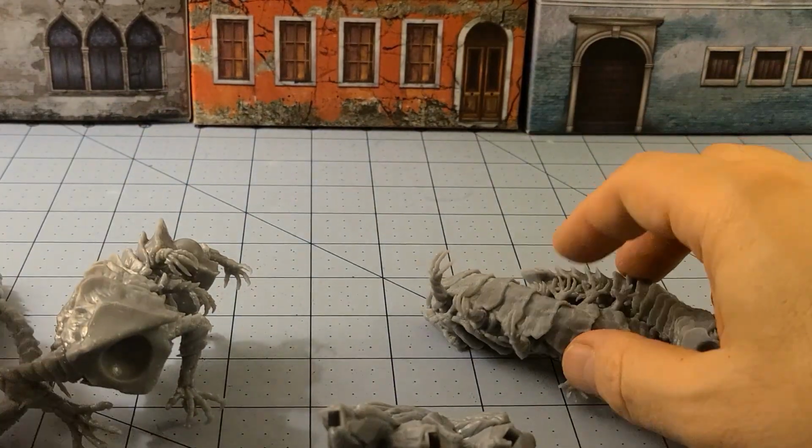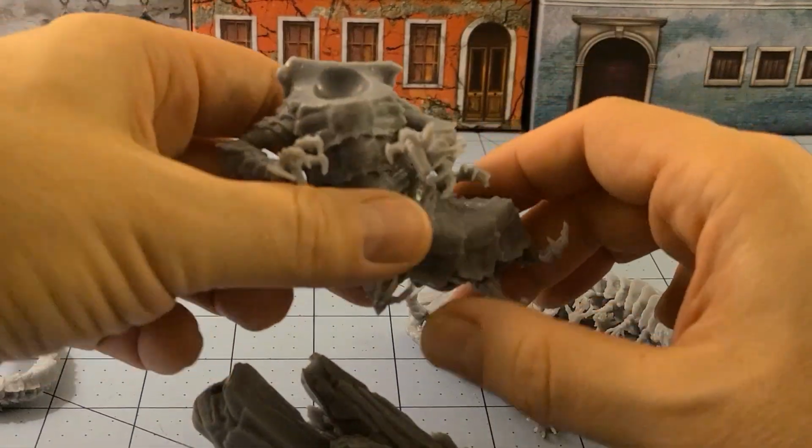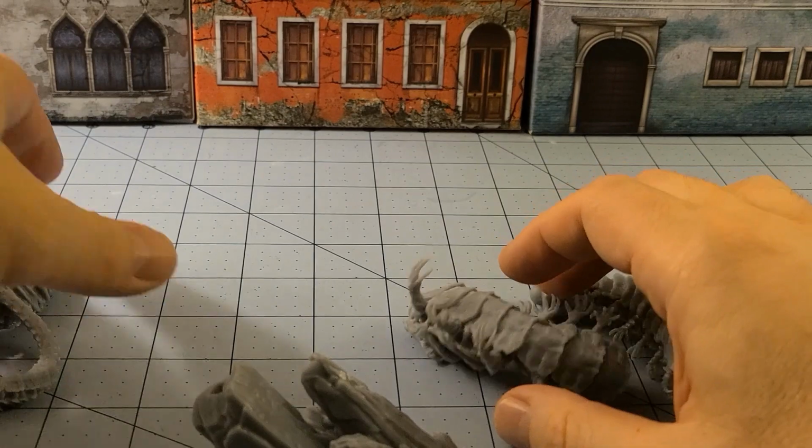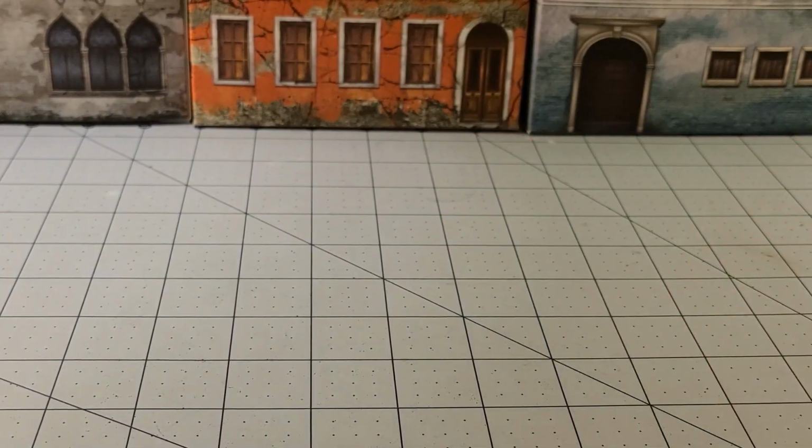And I do like the fact that he spirals around so he's not taking up too much real estate on the table. But I am absolutely looking forward to getting this guy glued together. So give me a sec, and we'll see just how big this dude turns out.